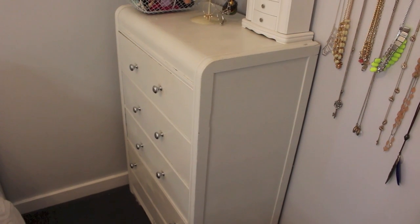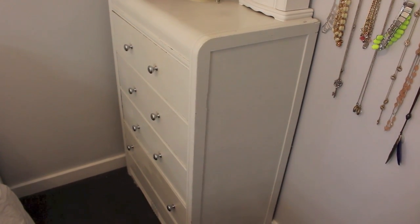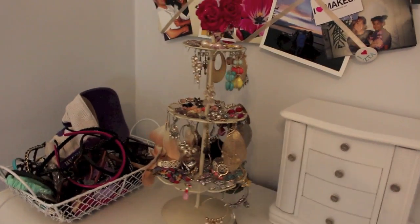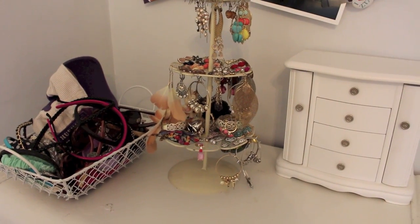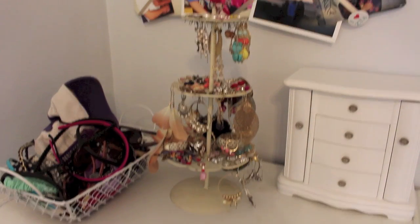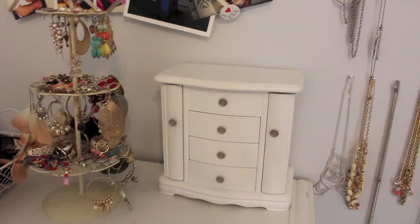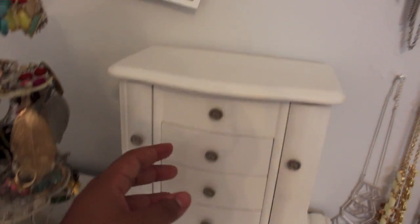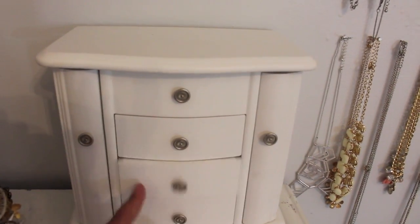So you come over here and here is my dresser. I just keep all my underwear and all that good stuff in here, so you guys don't need to see any of that. But if you come up here you get to see all my earrings. I got this little holder thing from Forever 21 a few years ago and I really, really love it — it's just really convenient. And then this is from Target, and I actually have all my real jewelry in here, like pearls and family heirlooms and whatnot.